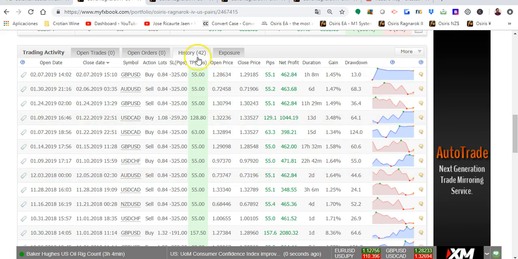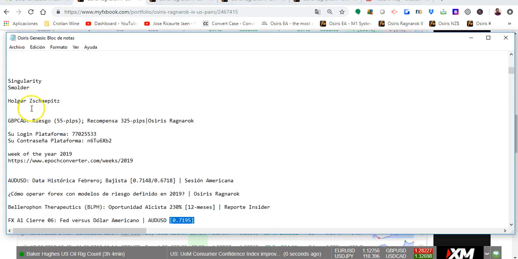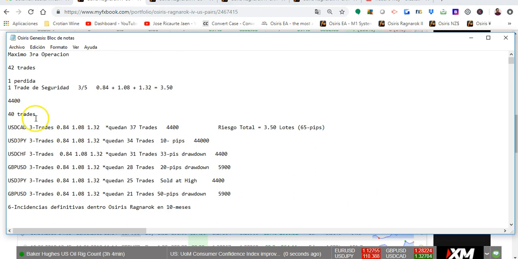Now, we were going over the trades, so we took out that security trade. Now we have 40 trades. I already mentioned that the latest trade, or we only got into the basket of 5 until trade number 3. That happened during 2018 6 times. 6 scenarios: 1, 2, 3, 4, 5, 6.